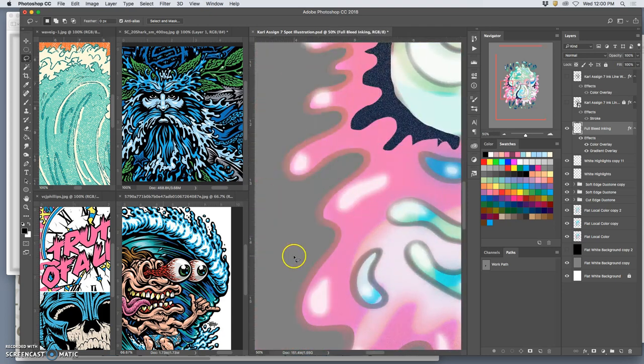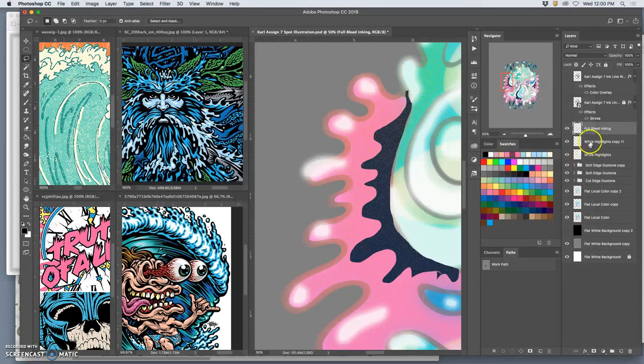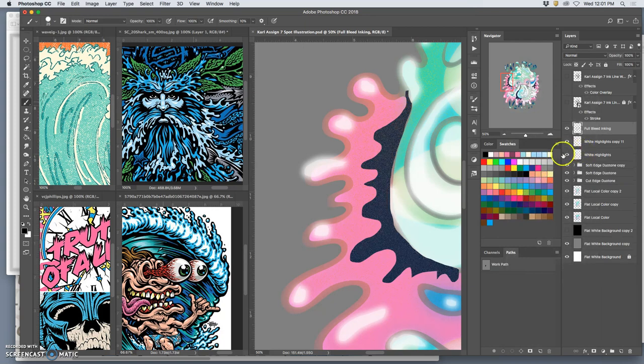So I have that kind of content in the darks. And then I'm going to rasterize that layer style. So that's different than just solid black. I can also then just fill in this little gap in it. Should have done that before I rasterized it, because then it would fill that gap with this texture. Okay, so then how do you rasterize a layer style? Just like you rasterize a smart layer.